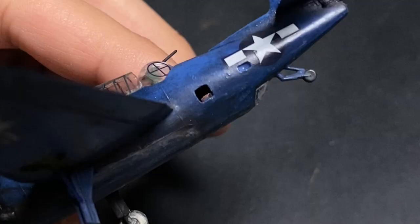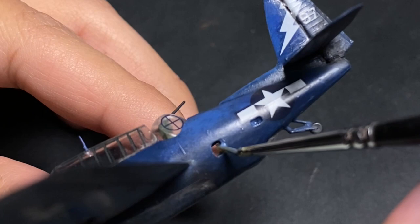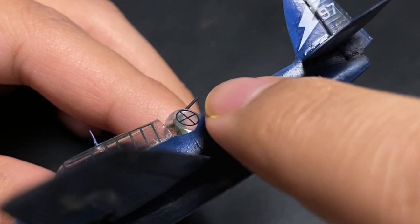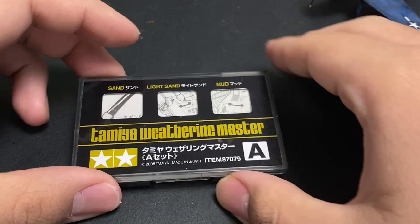So I ended up just pushing inwards, inside the model, that glass that you saw there earlier, which was already painted up, and the position was terrible. I don't know if it was the kid's fault or my fault, but I'll just blame myself, because that's typically how it goes. But here I'm just using some Vallejo gloss varnish to create some of my own glass, which I think came out pretty decently. Just make sure that you apply the right amount, otherwise it'll shrink.